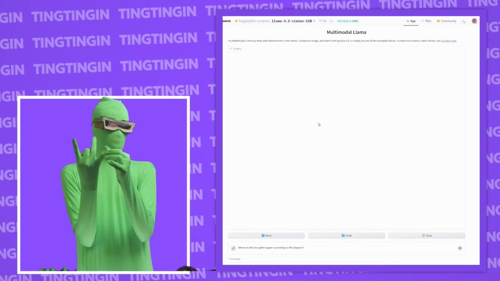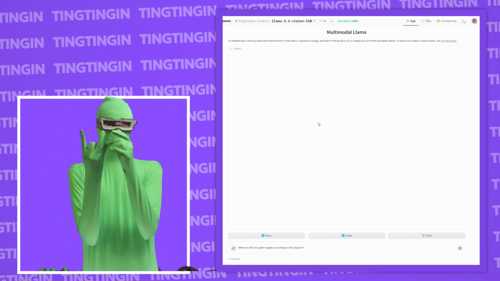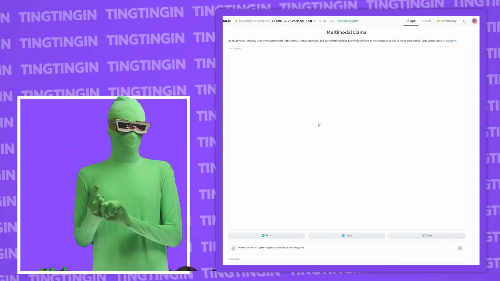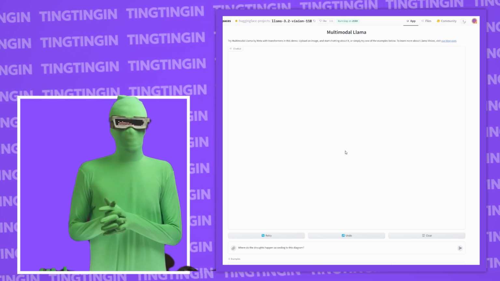The 1 and 3 billion parameter models, not going to be talking about those in this video, but these are pretty promising. The big advantage of the 1 and 3 billion parameter models is that they seem to be some of the best models at their size. Anyway, we have the multimodal model here. We're going to be testing it.